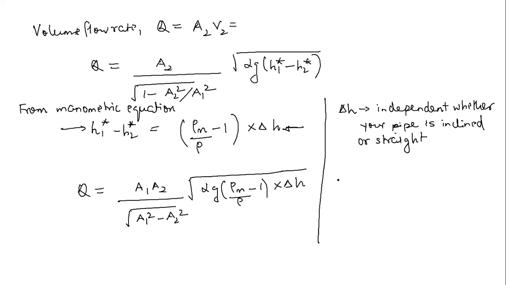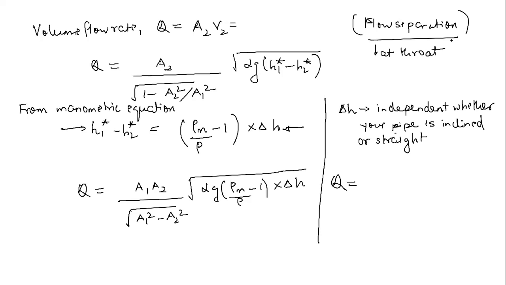Now, very important thing, due to loss of energy at the throat in the form of flow separation. I will discuss this flow separation later on, that sometimes it happens that there is separation of flow at the throat. That means at the throat, the fluid layers will try to fly away from the walls of the pipe. So they will tend to move away from the walls of the pipe. That is called flow separation. We will discuss this later on. So due to this, there is loss of energy.